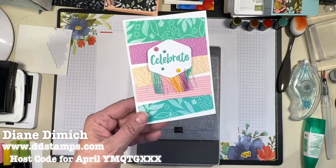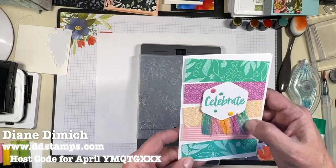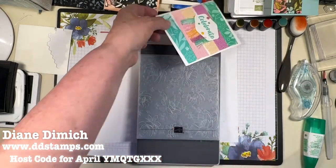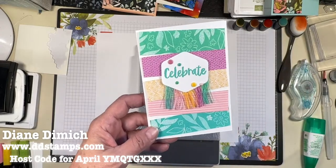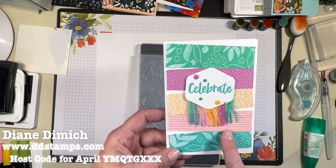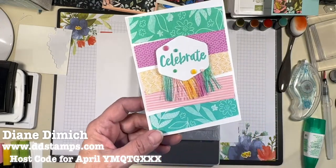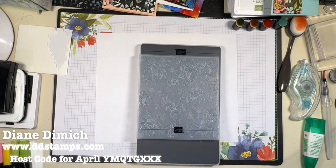Oh, and this is the last one for my tutorial, which you can see I just took and used some scraps of my paper. So they're just 1 by 4 inches, I believe, and 5 of them went up the card. I kind of did them kittywampus because it was easier to do that. And then I used a little snippet of each ribbon, and I pulled the end to get a little fringy tassel on there. And then one of each color of the dots, just so you could see the colors all together, and they really do look good together.